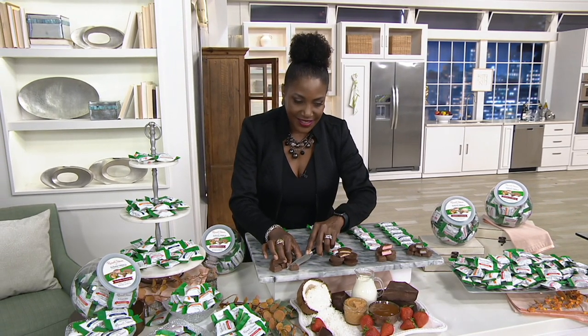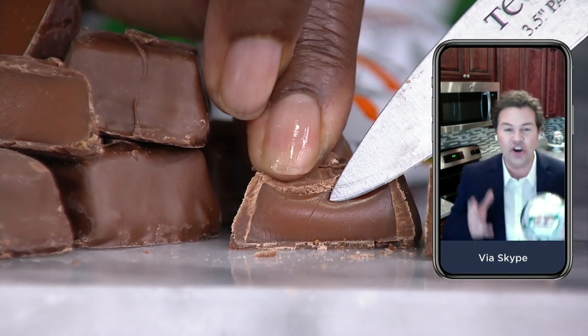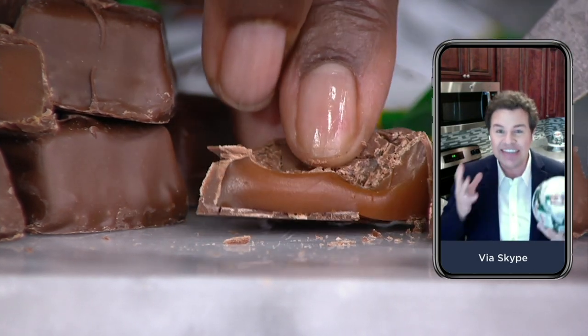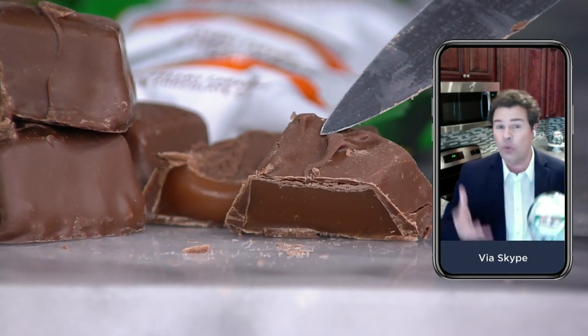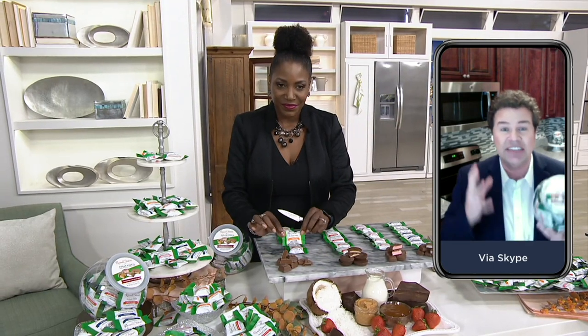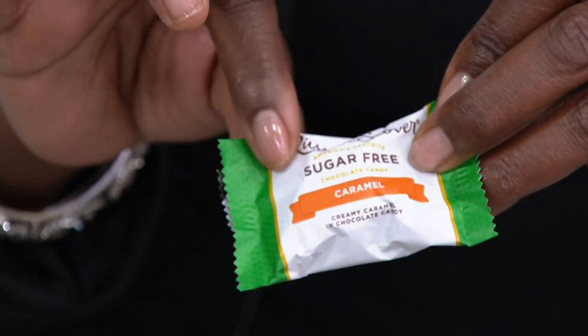We've been around since 1923, and since 1998 that's when our candy makers started crafting delicious chocolates that are sugar free. I personally can't tell the difference — our sugar free chocolates taste just as good as our originals. They're all sweetened with stevia, a natural sweetener that our candy makers have welcomed into our candy kitchens. This is like the perfect little bite-size finish — sometimes you just need a little something to finish the meal, like a palate cleanser or something to put on a cheese board in the evening.